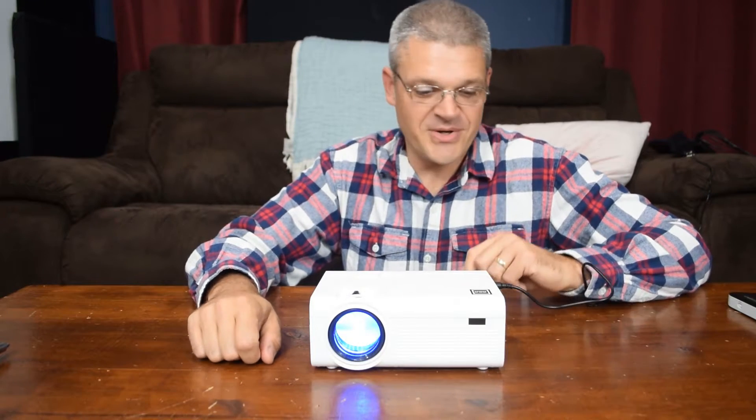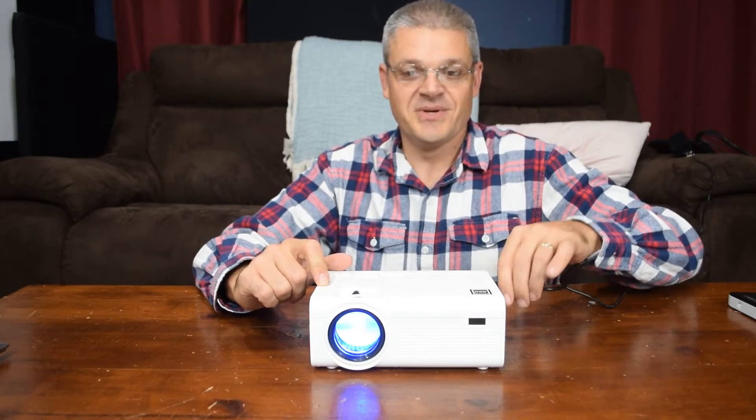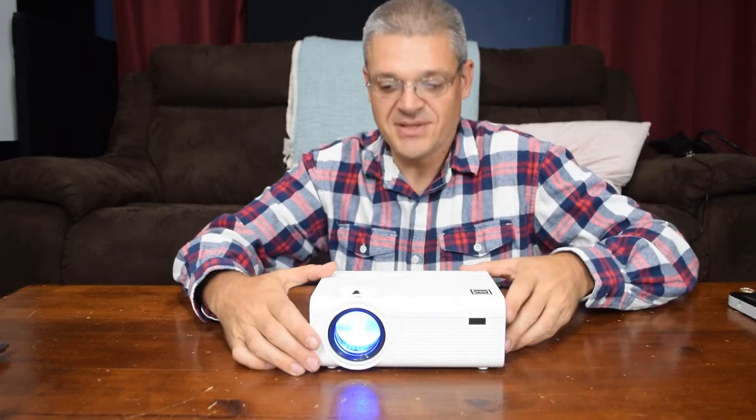In fact, let's go ahead and take it apart while it's powered on. Now I will say don't try this at home — I am a professional. This projector is powered by a 12 volt power supply, not by line voltage, so there shouldn't be anything too ridiculous in here. But even so, I can recognize the difference between a capacitor and a transistor. If you don't know your electronic parts, don't attempt to do something like this. I also know I should take my ring off before I attempt this since it's powered on.